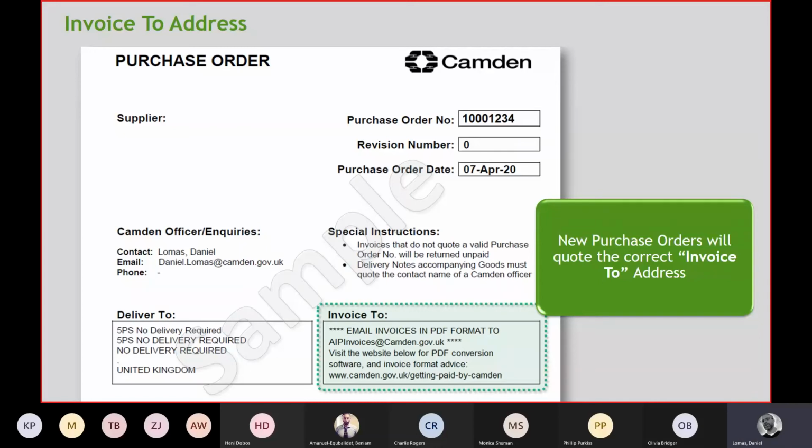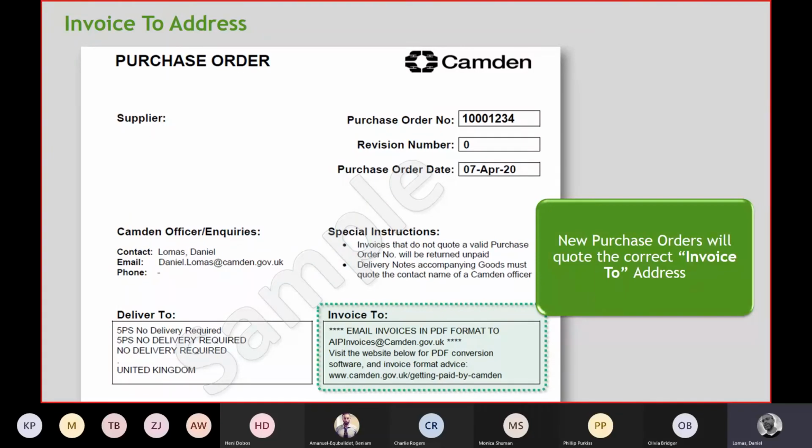Your purchase order invoice to address will change, and it will say email invoices in PDF format to, and then it's got our AIP, automated invoice processing, invoices at camden.gov.uk. My colleague Benyam will walk you through exactly what happens when you send your invoices to that email address after I've finished my section.